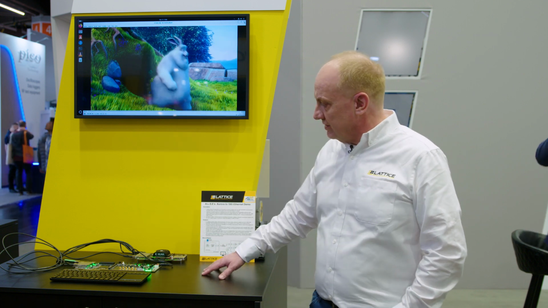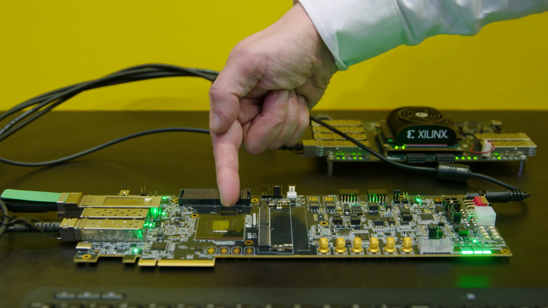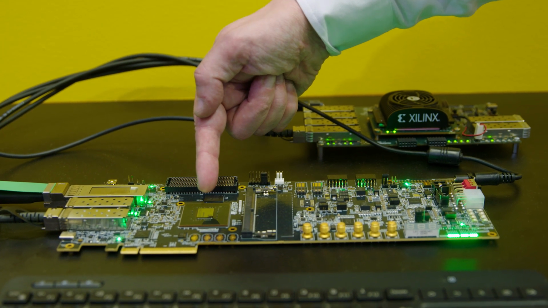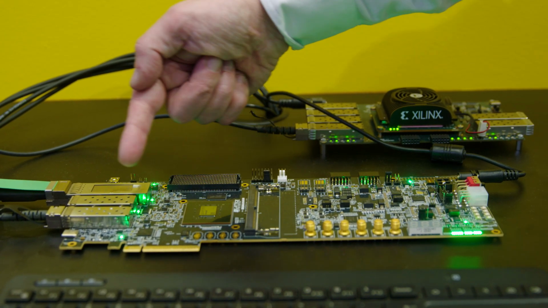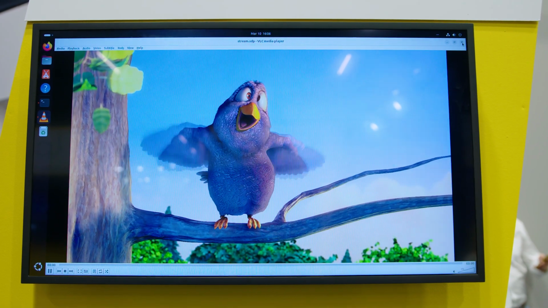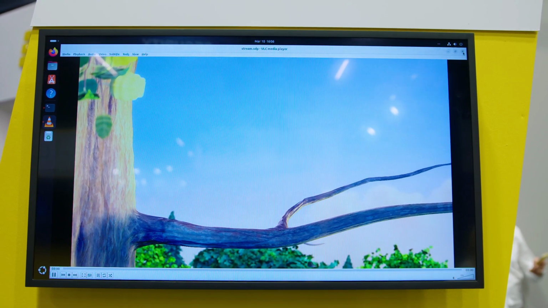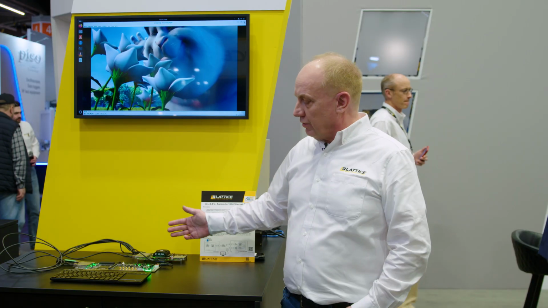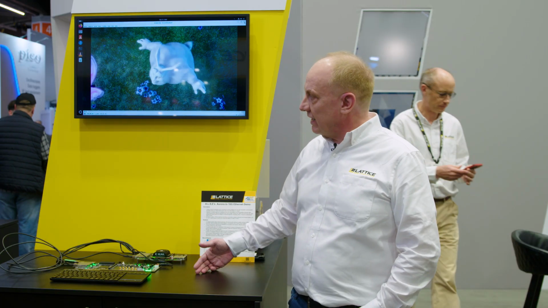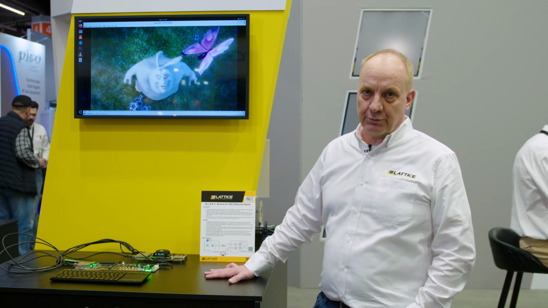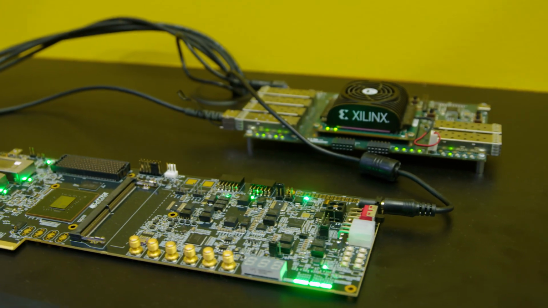The Aurora link is being received by the Avant device on the Lattice Versa board. That is then being routed back to a 10 gigabit Ethernet link, which is connected to a PC. The PC is then driving the display that you see. So from this, we're able to show how we can stream video over Aurora and display it via a Lattice device onto the screen, which shows full interoperability with the protocol as well as full support for it.